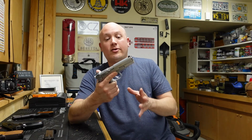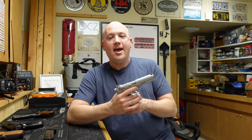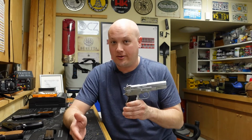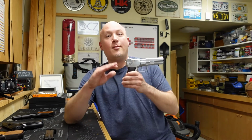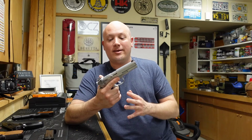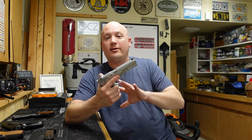Now, the other thing too that I have to give this company credit for is their innovation. They were thinking ahead. You have to realize this was the 1970s and the 1980s. And at that time, there really wasn't a lot of innovation. Now, we all know about 5 years later, Glock would be introduced to the US market. And of course, that was a huge game changer. But they were trying to dethrone the 1911 with this design. They were really forward thinking, trying to encapsulate designs from other guns and to create something that was better.